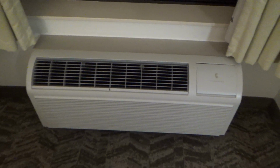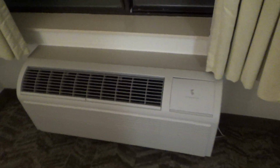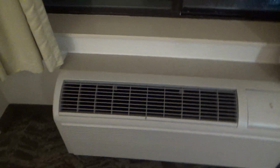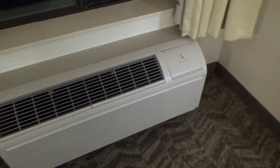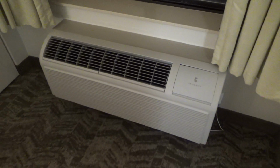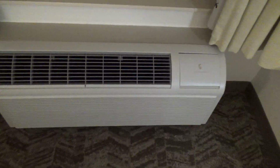Hello everybody, today I'm going to show you this Friedrich HVAC unit that I have in my hotel room. Now this unit right here is very similar to a unit that I recorded recently. I don't know if you saw, but it was at the Sheraton in Needham. It had this exact same unit with a few differences.